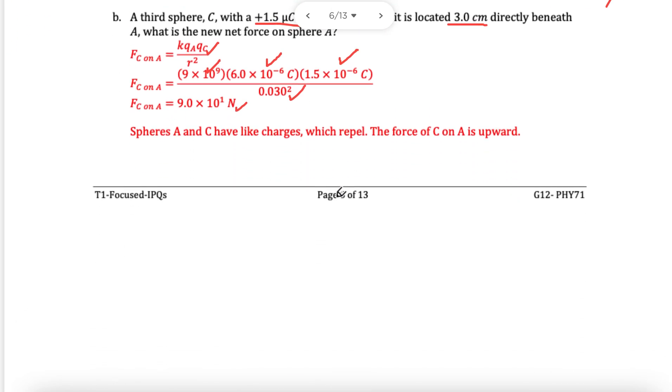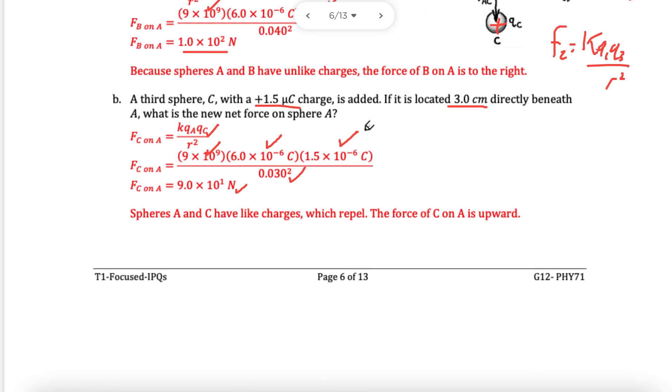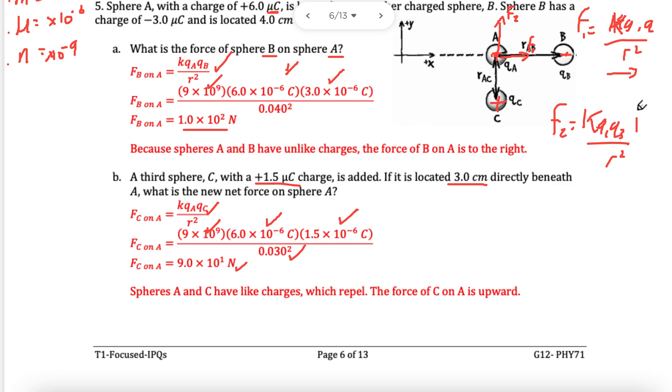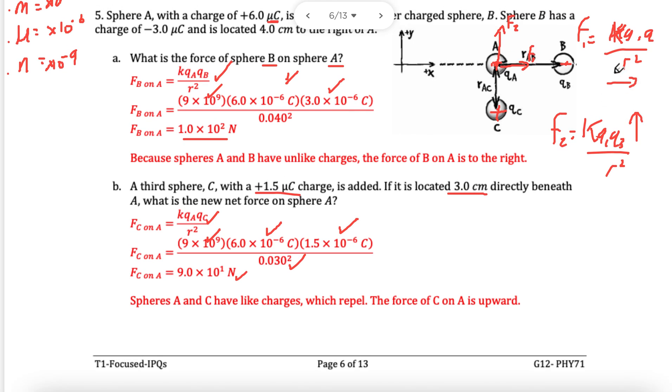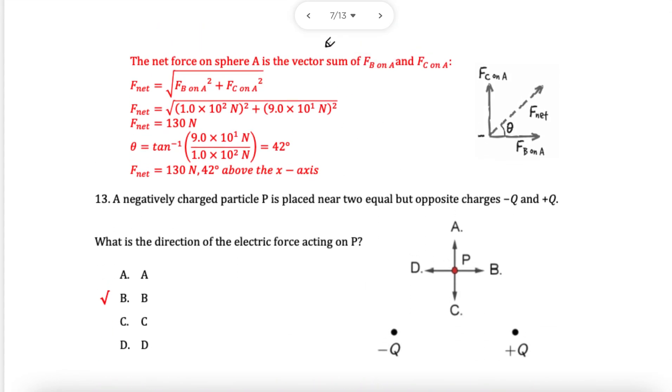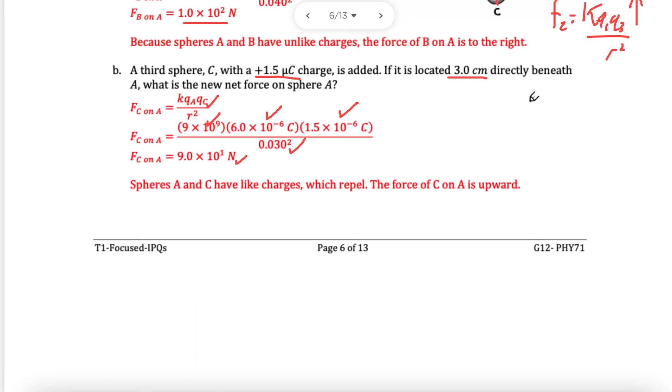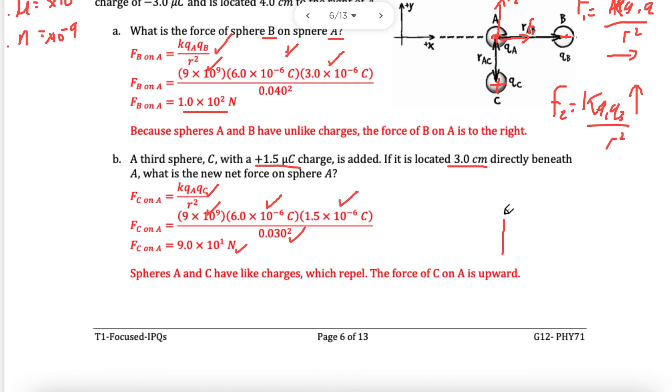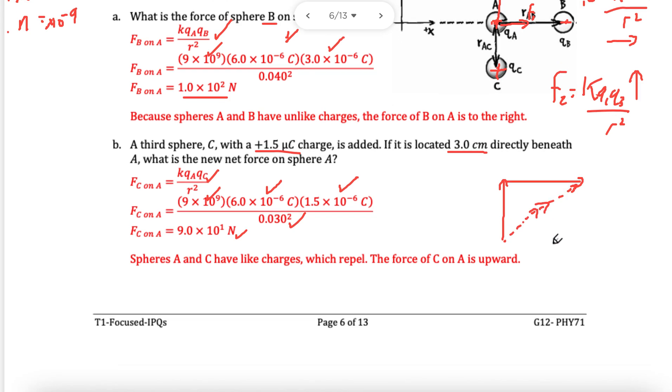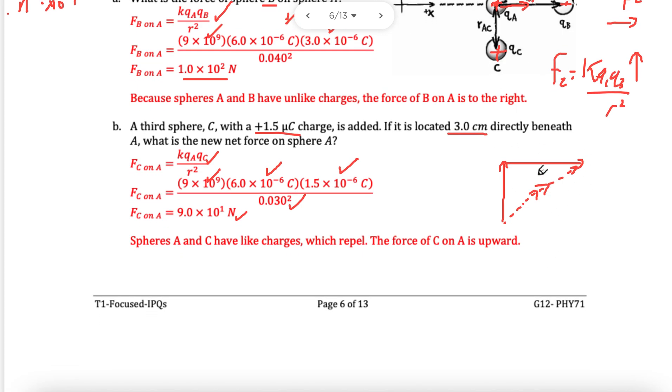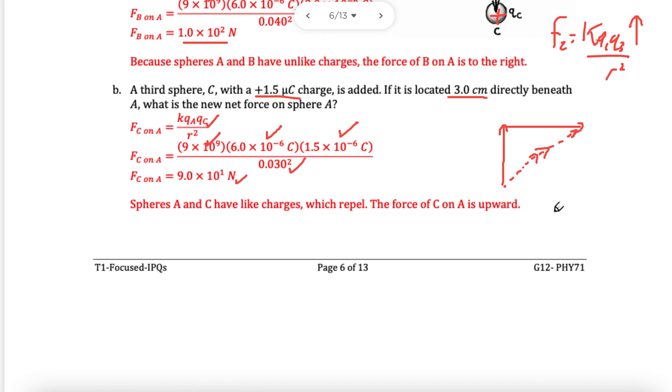So, now we have 2 forces. We have 90 and 100. Two forces. And this one is repelling. So we have two forces perpendicular to each other. It makes a little triangle, which they've went ahead and solved over here. But let's do it right underneath so we can see. I have these two forces. I have a force going up and a force going right. My resultant will go like that. This is vector addition that you have done way back in grade 9, maybe even grade 10 and 11. And if you didn't want to start from the upward force, you can start from F1. It doesn't matter. I can go right first. Then I can do the up.